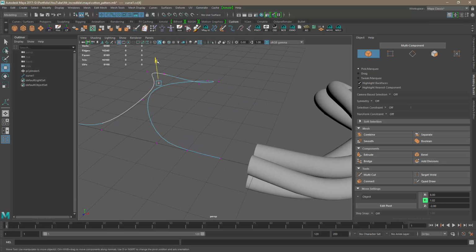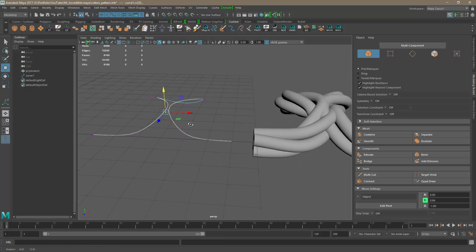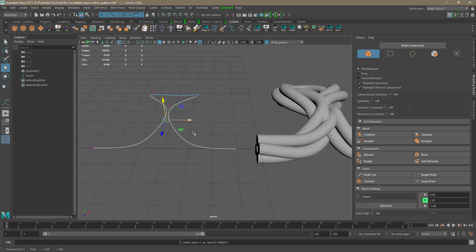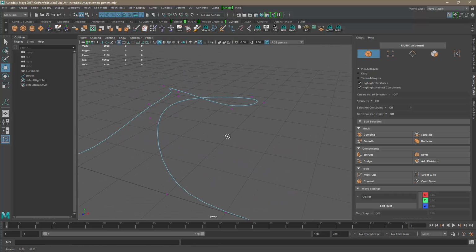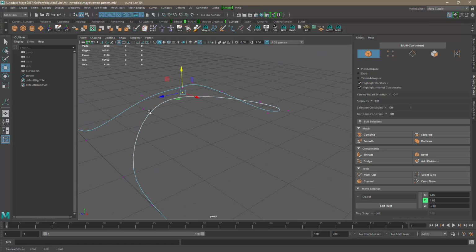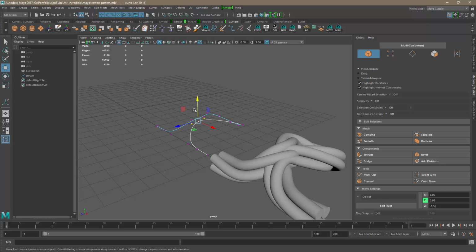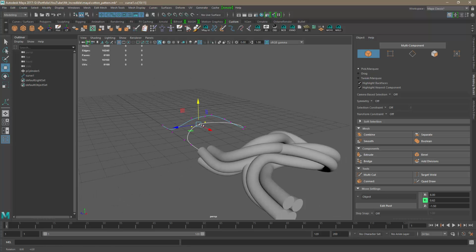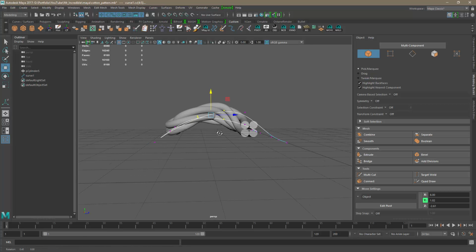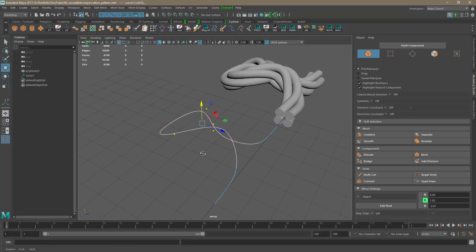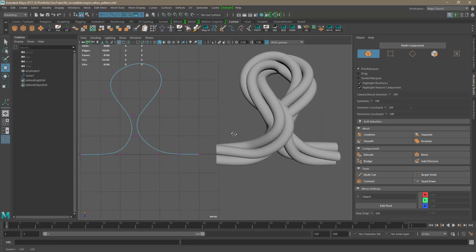I'm gonna click on this guy. Right, these are overlapping points. I want these two guys to be a little bit lower, kind of like that. You will see why in a minute, but something like this. Let's try this out.